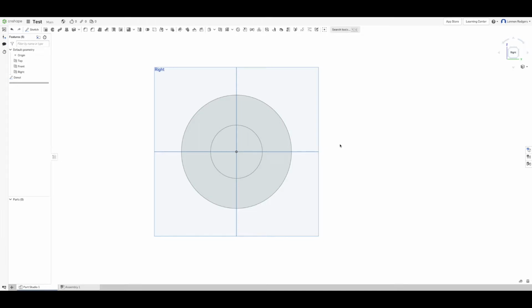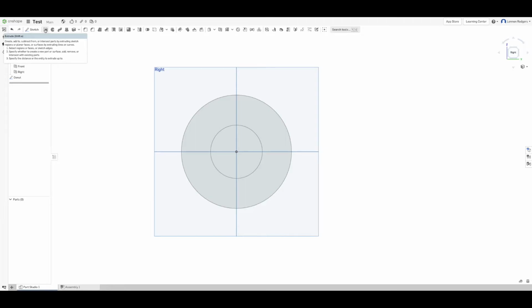So as I mentioned before, everything starts with a 2D sketch, or a series of sketches, and then you need to do some type of feature on the sketch. And in this case, I'm going to do an extrusion. So you can see extrude, I have in the upper left-hand corner here. And if you hover over it, it will give you some tips on what to do.